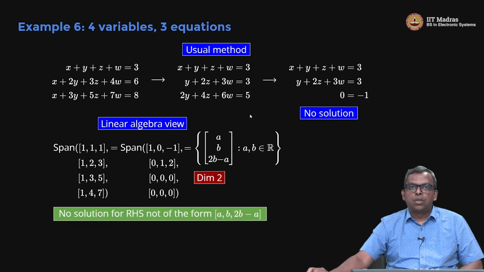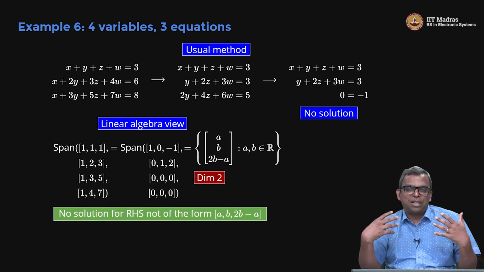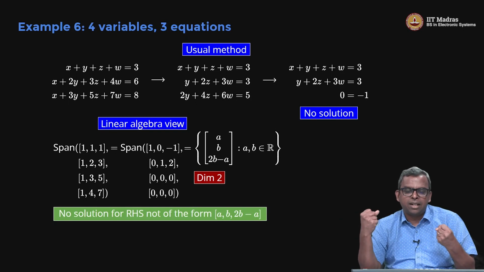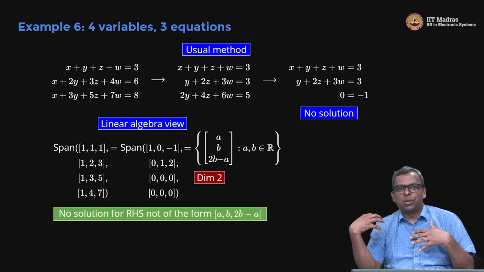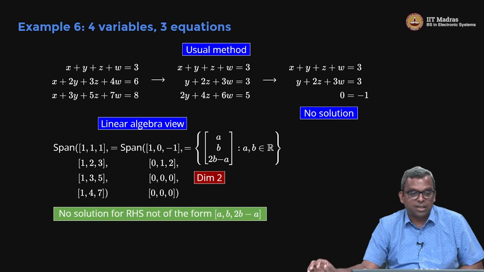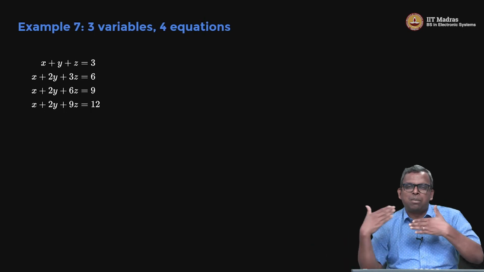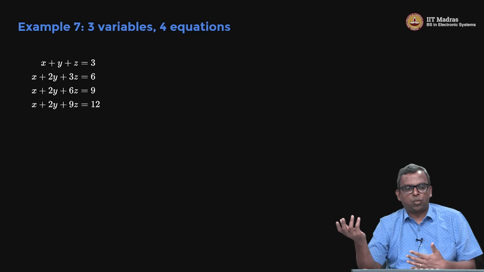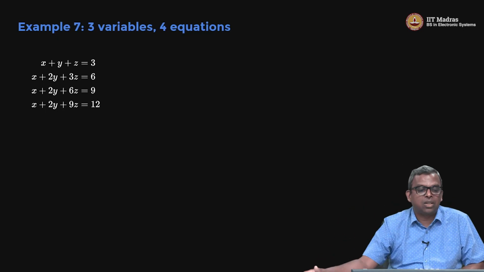Okay. So we saw an example of 4 variables, 3 equations, where once again we had different situations. Again, the dimension of the span and dimension of the solution seem to be connected, and there are cases where there is a solution, there are cases where there is no solution. Okay, so it seems to be interesting. The final set of examples we're going to see will again change the numbers a little bit. We'll look at 3 variables, but now we'll look at 4 equations. Okay, so even here you will see some similar sort of cases emerge. Okay, so let's try that. 3 variables, 4 equations, right?